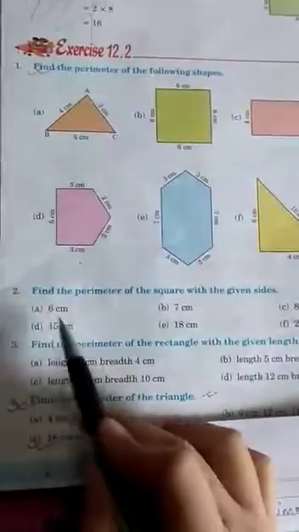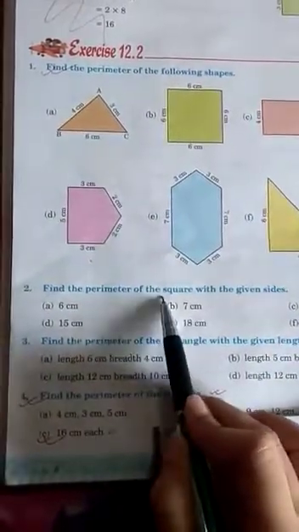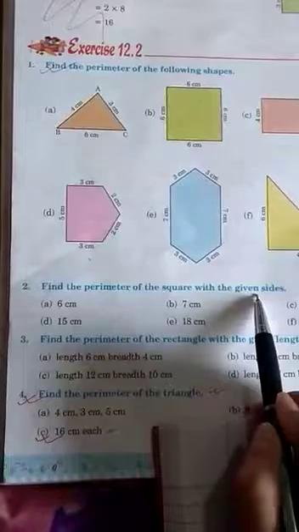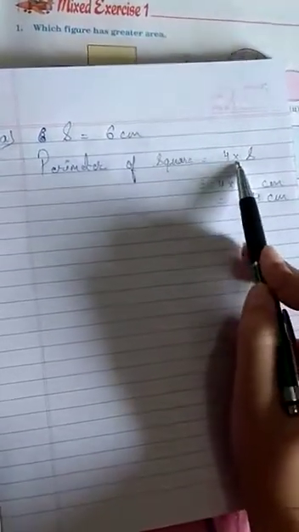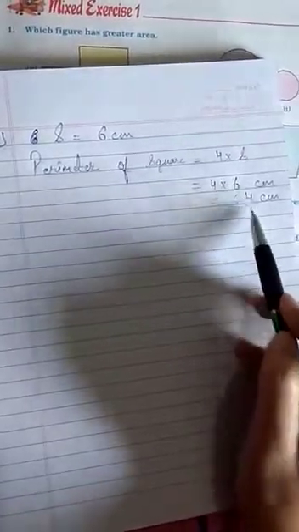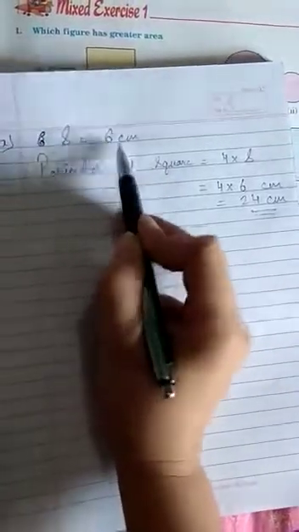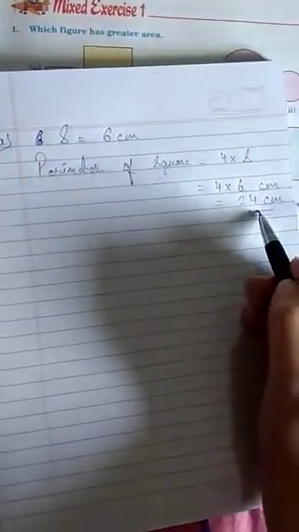Now see question number 2nd. Find the perimeter of the square with the given sides. So I had solved question number 2. Side equals to 6 cm. So perimeter of square equals to by formula 4 multiplied by side. So I had multiplied here 4 multiplied by 6 cm. So 4 multiplied by 6, 24. So the perimeter of square with side 6 cm equals to 24 cm.